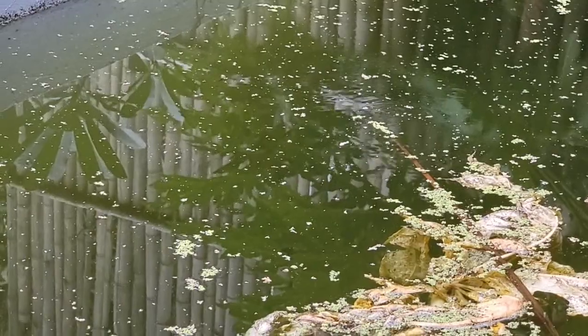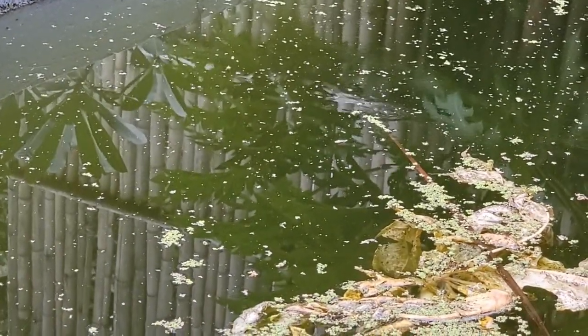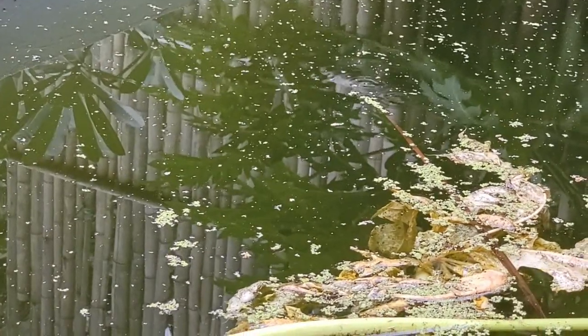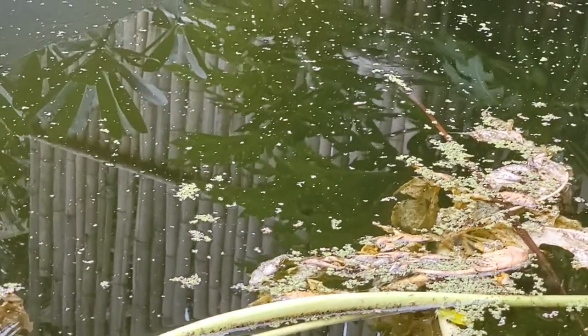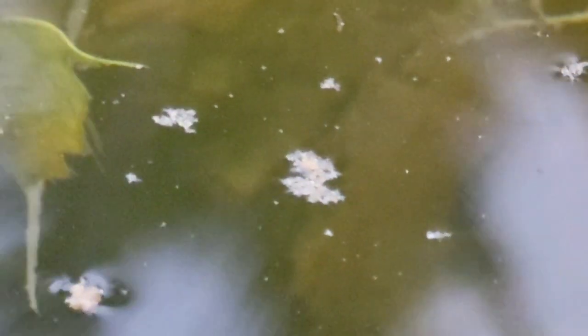Well, what happens, I put those papaya leaves in here. After they soften after a couple days in here, that's when they really go after them. It's when it starts softening up. So we just throw it on there and let them have at it. See them down in there all around it. If I can get a better view for you.